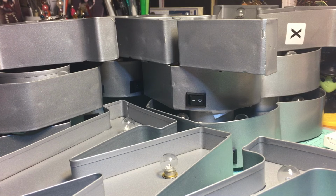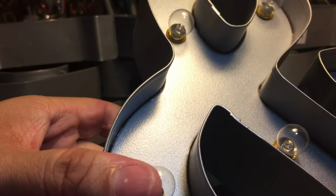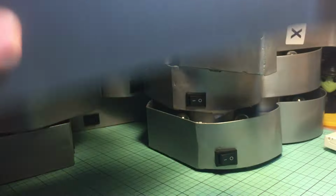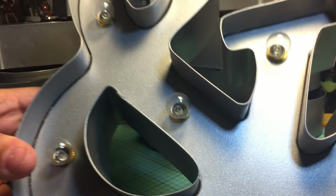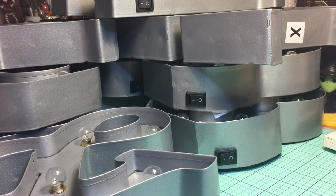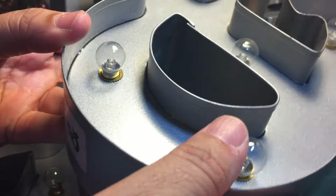We have the amber scent, right? Is that how you say that? I think so. Little and symbol. Oh my gosh, I'm running out of space here. And, and another one of the amber scent. That one.